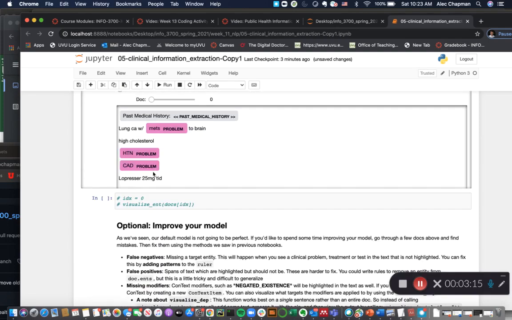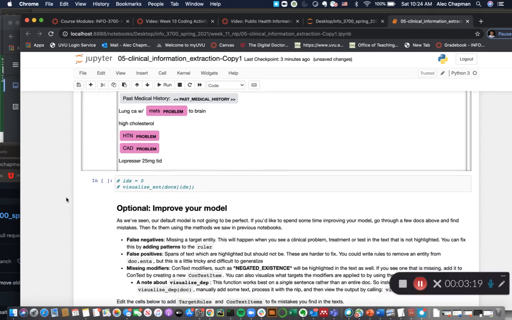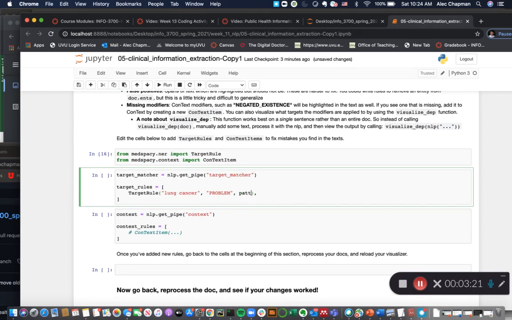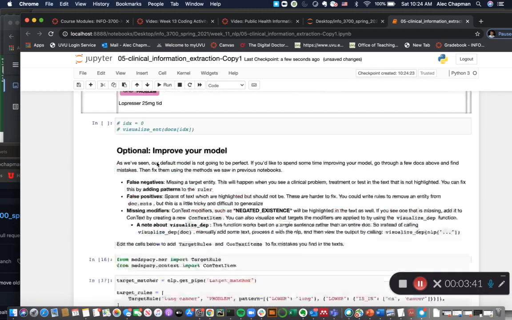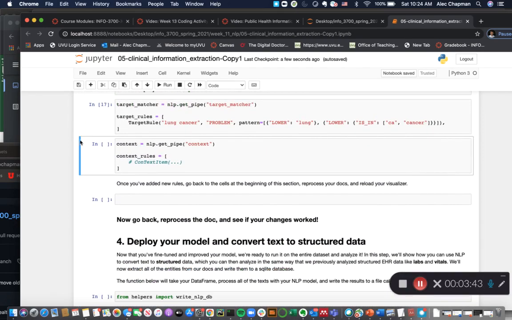The way that it's spelled here is actually lung CA, and CA is an abbreviation. So to match both, let's write one of those fancy patterns, where we'll say that the first word has to be lung, and the second word can be either CA or cancer. Okay, now we can add that to our target matcher.